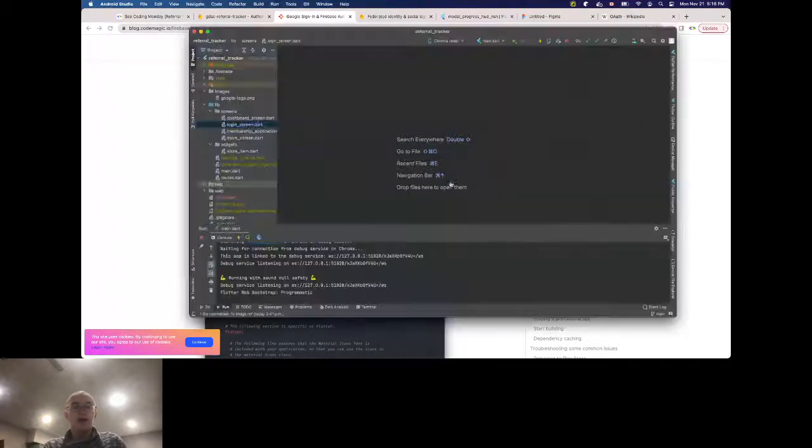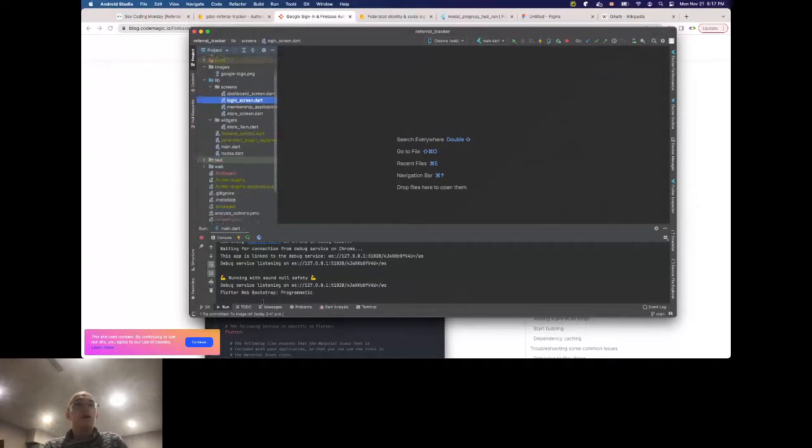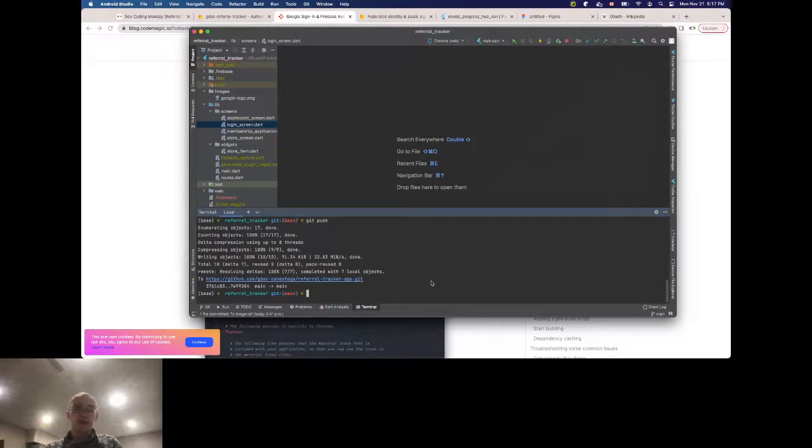Before we move on, we should create a new branch. So it's git checkout -b, and what it will do is create a new branch and go to it right away. We want to call it setup Google Auth. And you can see now I'm on the setup Google Auth branch, and here I will do all of my work, okay?